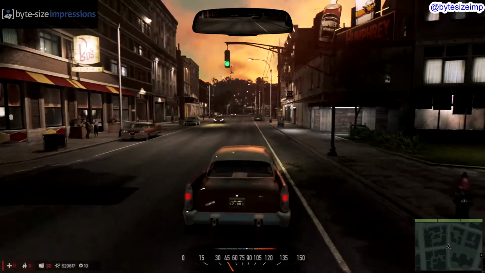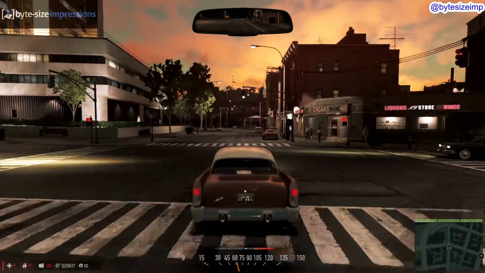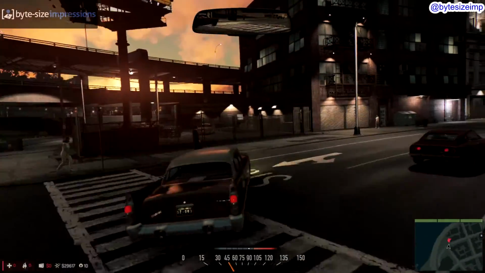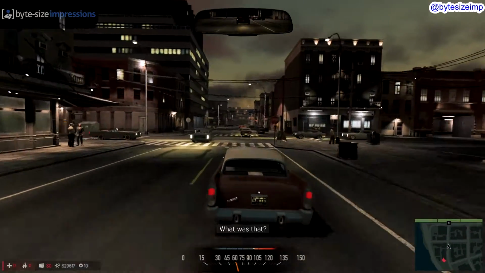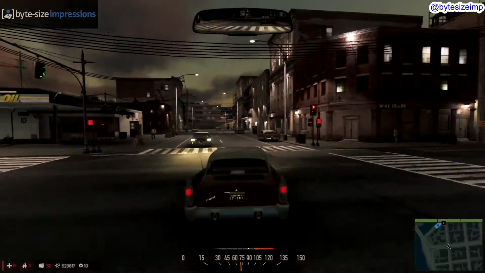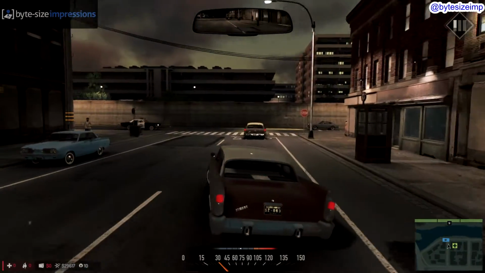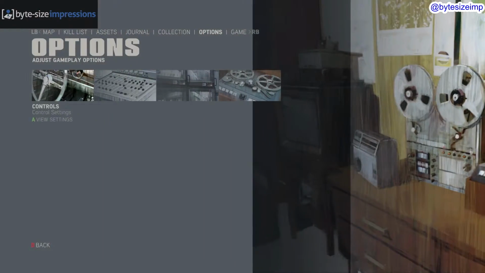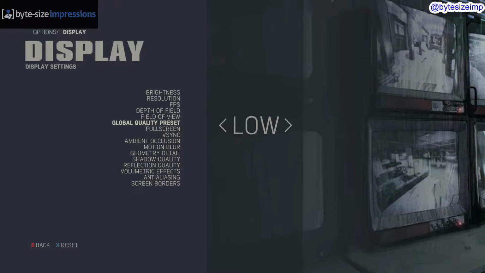Now let's try low. And it looks like finally we're hitting 60 frames per second. 62, 59, 63, 60, 57. This game just cannot lock on at 60 frames per second. It just cannot do it. I mean, good God. So that's why I want to have the highest settings. And since I can't get a stable frame rate, I just end up capping this game, unfortunately, at 30 frames per second.